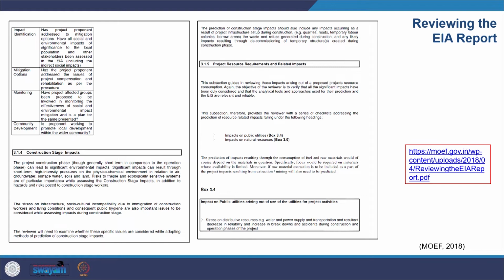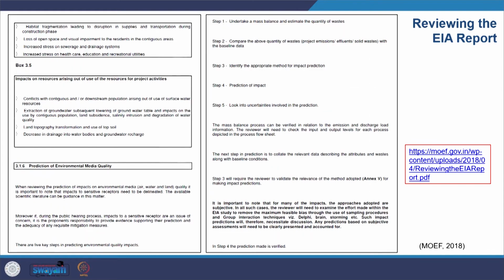So they would be using it as a checklist and reviewing all these aspects. And then prediction of environmental media quality, how you have taken care of that. We have studied resource balance here. So they specify how different steps you have taken and whether the impact prediction has been done or not. So they would be checking that way.